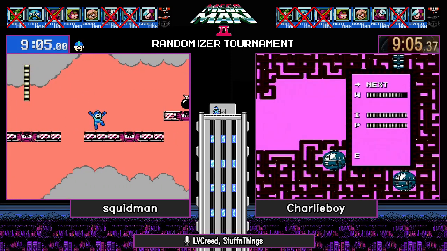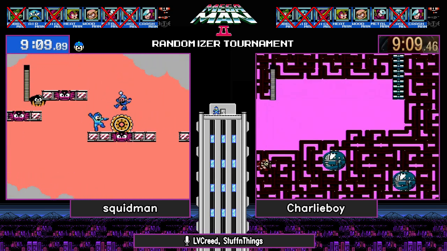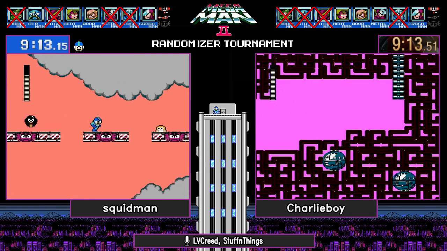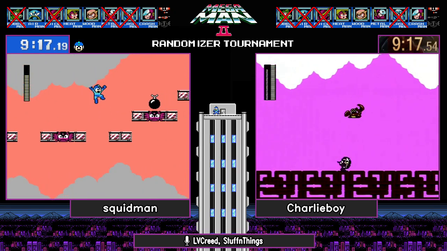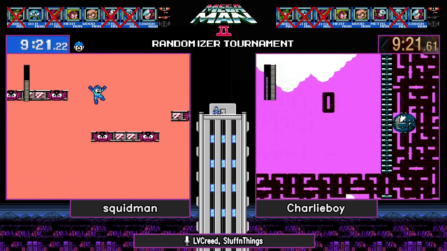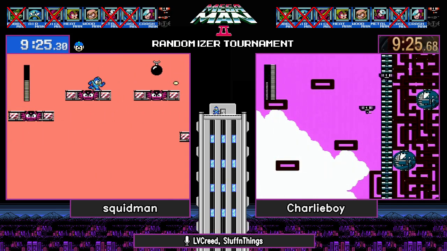And if Charlieboy successfully does this zip, he's able to get to the midpoint, he's able to skip the moving platform sections, and he's about to go to the midpoint, like so. So that's quite a bit of a time save, and don't have to worry about some of the potential shenanigans that Crash Man stage can hold, especially with those moving platform sections.